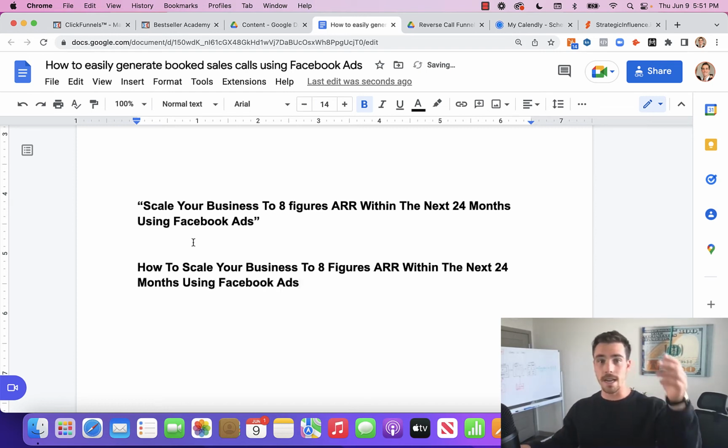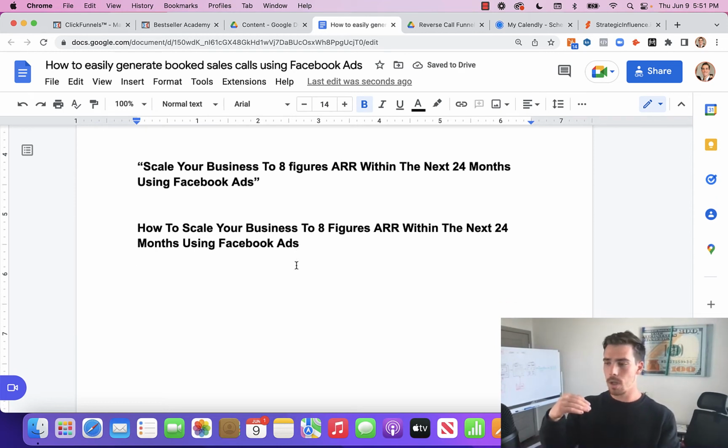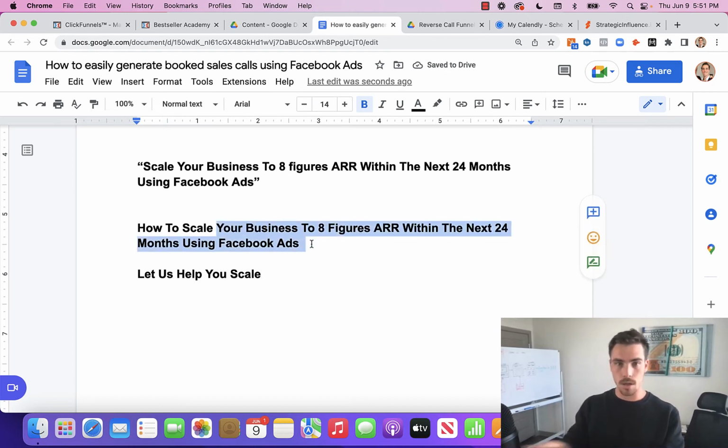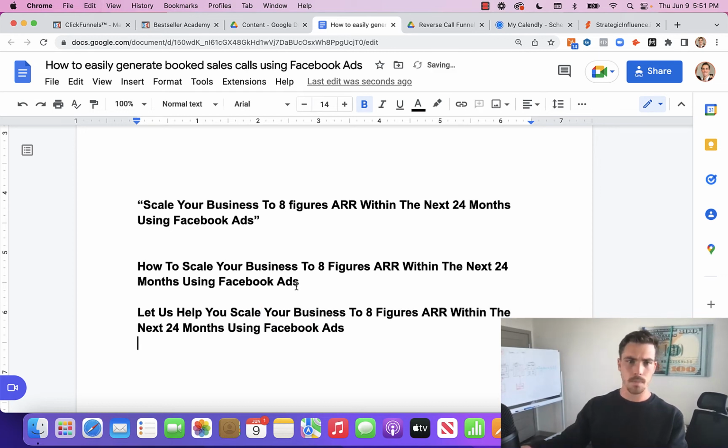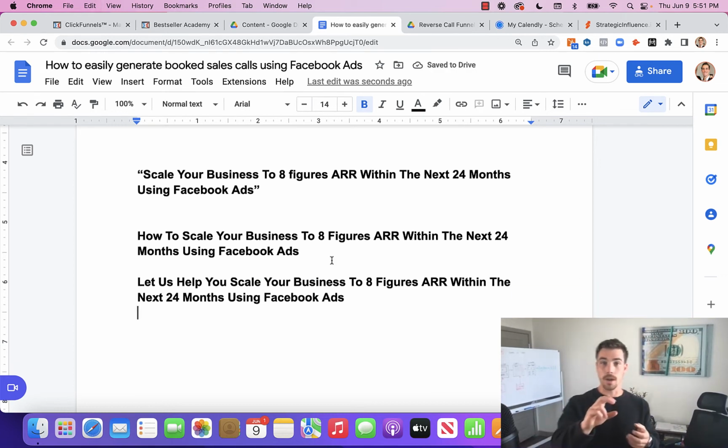I can turn it into the how-to statement, or I can turn it into a statement like this: "Let us help you scale your business to 8 figures." So I use the main core claim, and I can turn it into different types of headlines, different types of hooks to use.